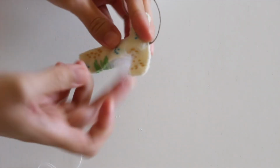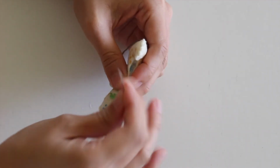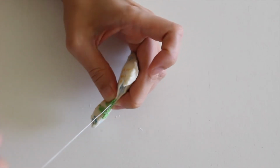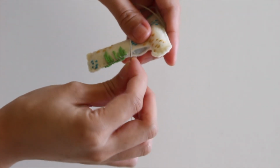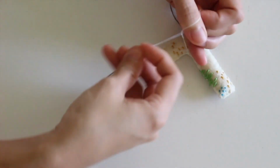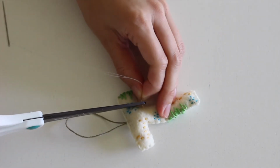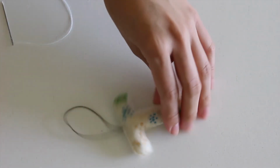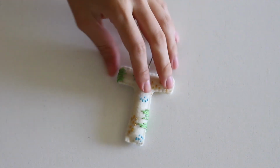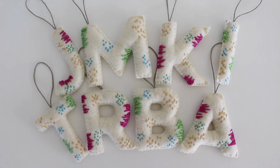Add polyfiber fill as you go. Then close the opening. And here's how the letter ornaments turned out.